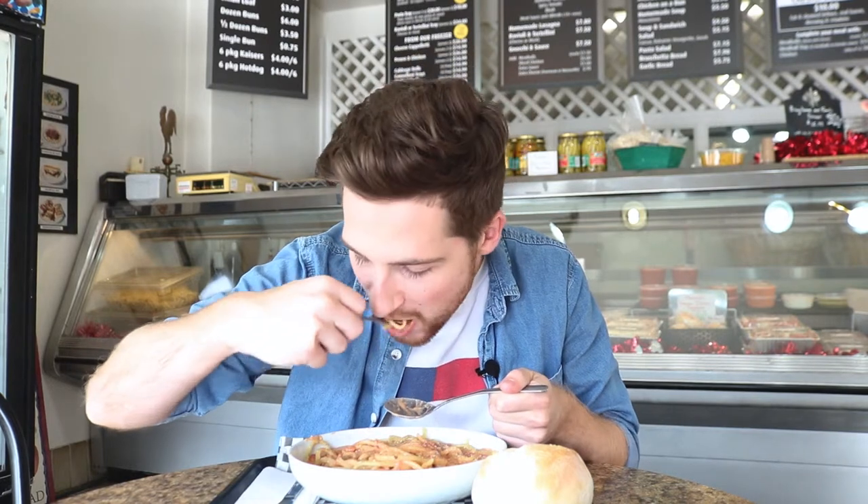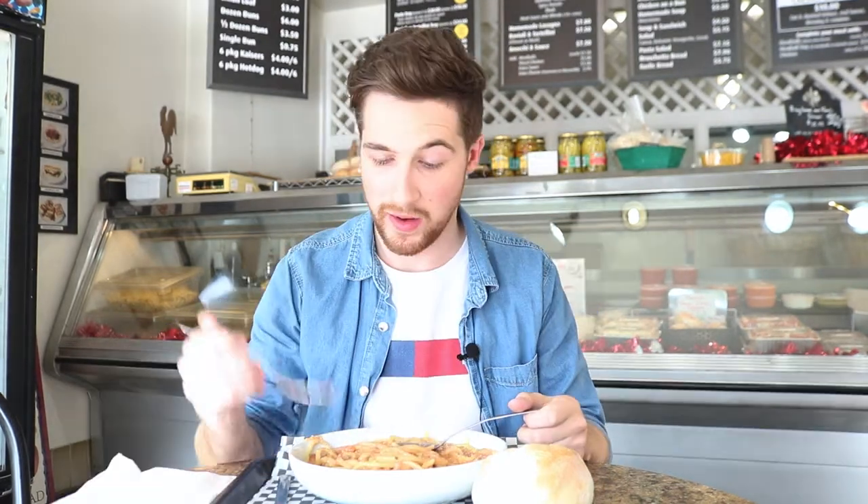So the great thing about Marshall's Pasta Mill is that they make all their pastas and all their sauces in-house, and you just can't get more authentic Italian food than that guys. Marshall's Pasta Mill is that place. Wow, that is so good. The pasta is perfectly cooked to perfection — al dente.